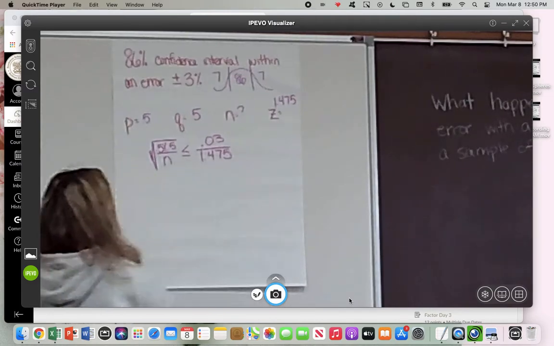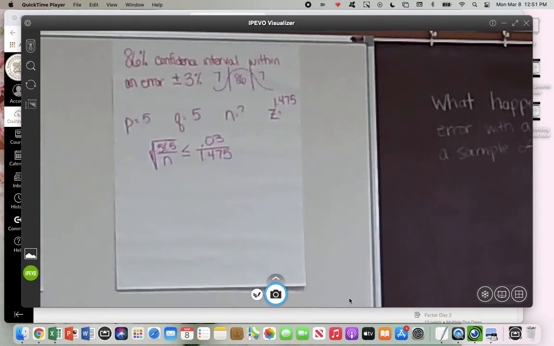Hey, is it okay to automatically start like that? Is it okay just to divide my z over? We know that's going to be our first step. If you guys want to write it like that, I'm okay with that. Now, if you need to put the z in front of the square root and show your work that you're dividing, I know some people really like to have really nice and neat work. But if you want to put that z over in the denominator, I'm okay with that.